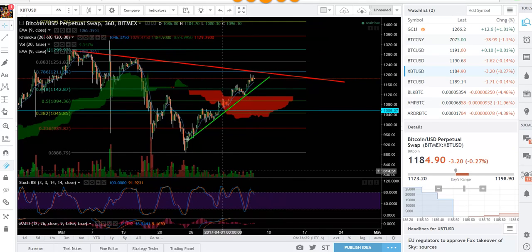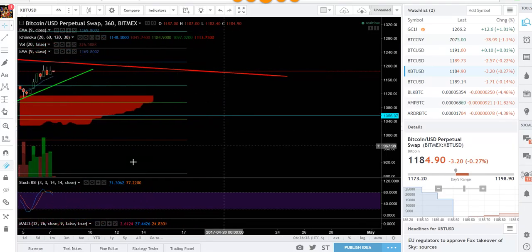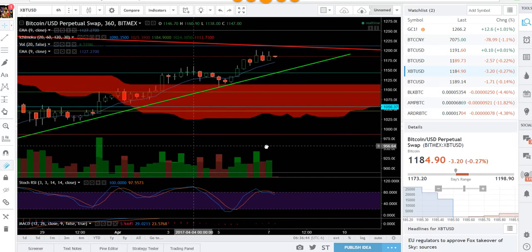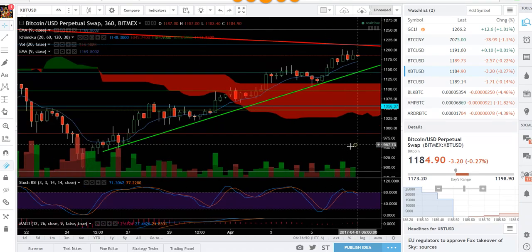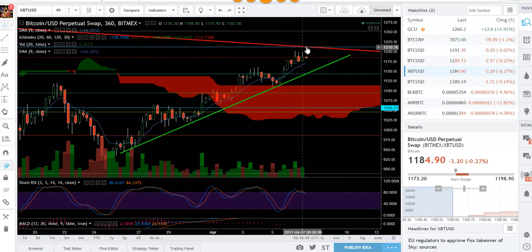Okay, now you can tell here this entire move from the bottom has been riding on this trend. Even though that line is shooting straight up in the air, you can adjust your chart to where you can see that this entire move has been respecting this line along the way. So we have a couple indications as we head into this area here. Okay, we look at this and we say, okay, Bitcoin's heading for resistance here with this red line and the 78.6. It's riding on the support trend. So somewhere in this area, it has to decide: is it going to break through this resistance or is it going to break down the support?